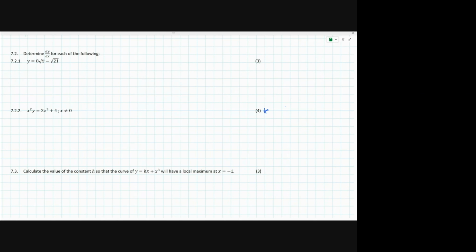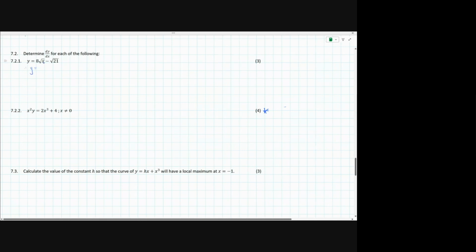So in these two questions, we're determining the derivative. We're going to use the shortcuts, but remember we've spoken about the fact that you get a first principles question and then you get derivative questions where they are examining you on getting it in the correct format, simplifying all of those sorts of things, and we need to be able to do that. So if we look at the first question, y equals 8 root x minus root 21. We're looking for the derivative, but obviously we need to get the formatting correct first.